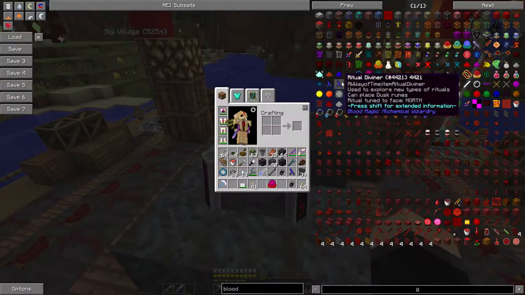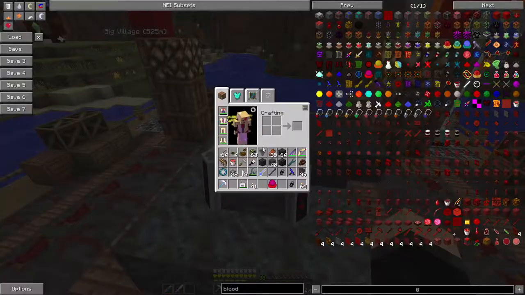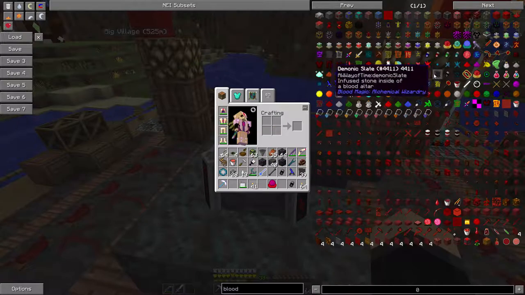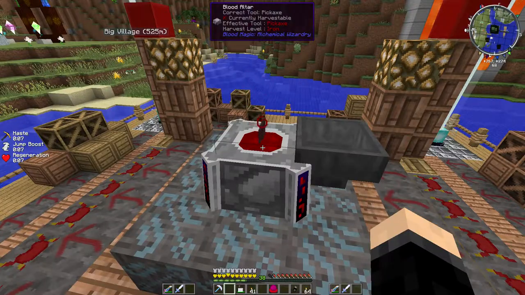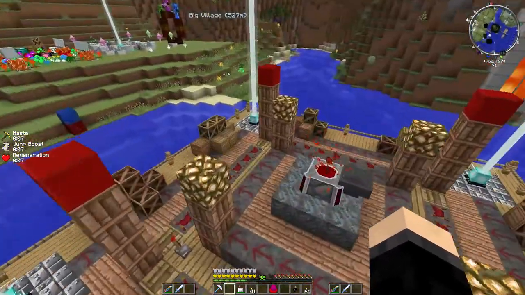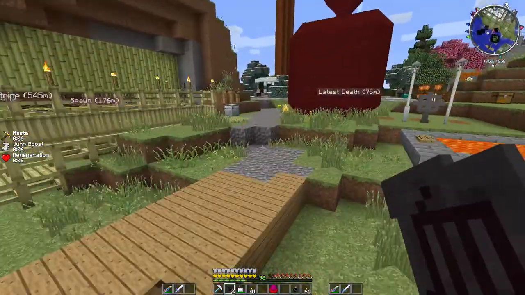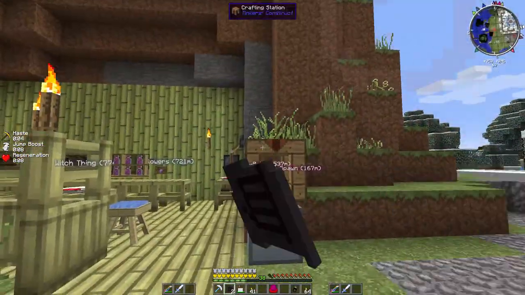Are they done? No. No, they're still in the imbued state. We need demonic. I think when them particle effects go, there you go. Ta-da! Sweet. Right, if we come over here, we've got crafting bench down here. Lovely, lovely.